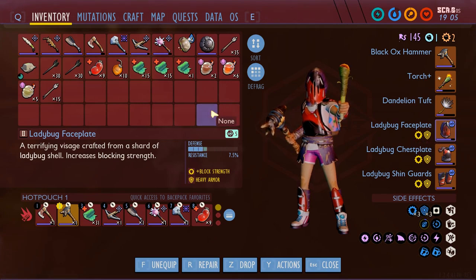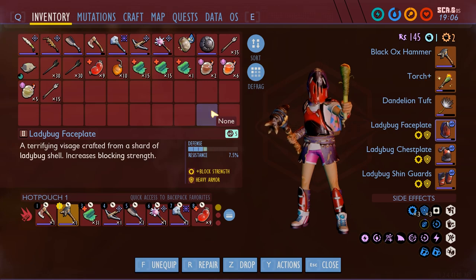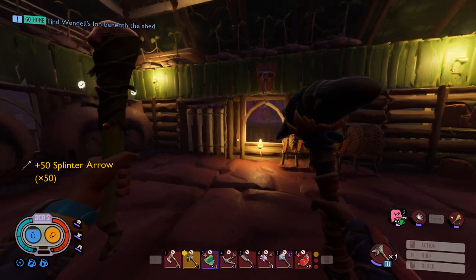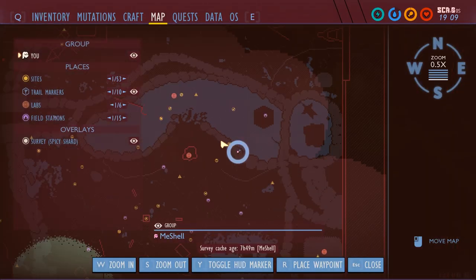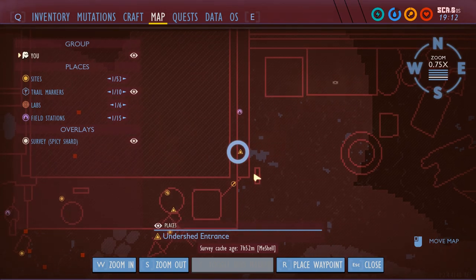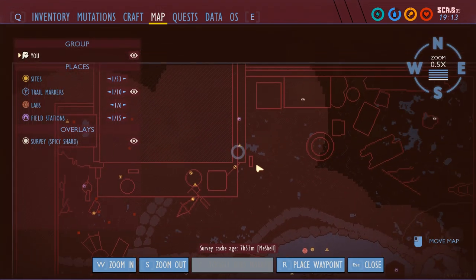But that, I believe, is going to do it for this episode of Grounded. On the next one, I will be going to do that, well, not Burgle entrance, but over here, the undershed entrance. But I think that's end game.